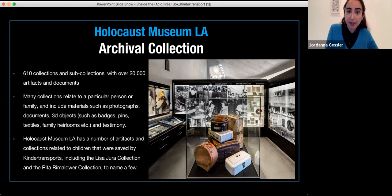This image on your screen is part of our second gallery at the museum, dedicated to the timeline from 1933 to 1939, covering the beginning of Nazi Germany in the lead-up to World War II. In the corner on the left you can see the word Kristallnacht, which had a huge impact on what became the Kindertransports. You can also see a number of suitcases — primary sources that tell the story of these children who had to pack their belongings in a single suitcase and say goodbye to their families and board trains to unknown lands.